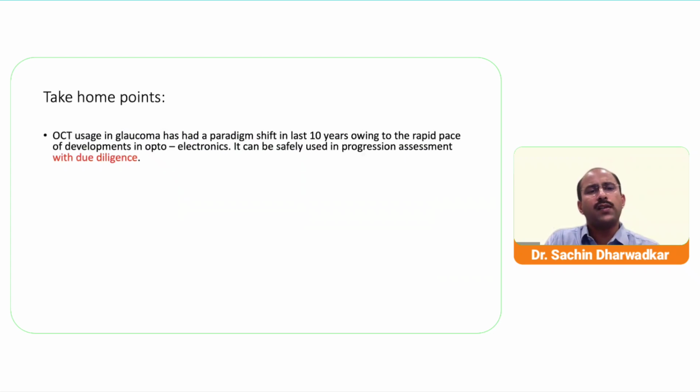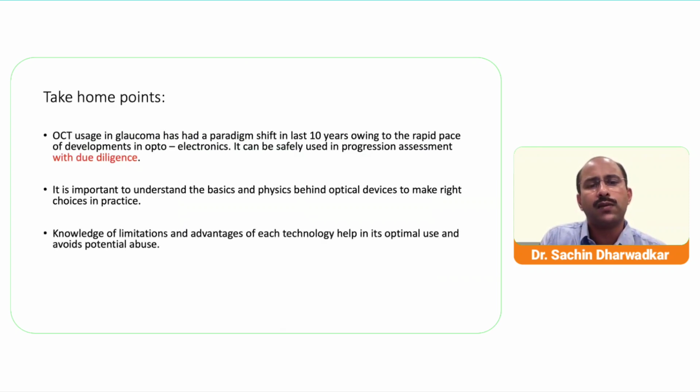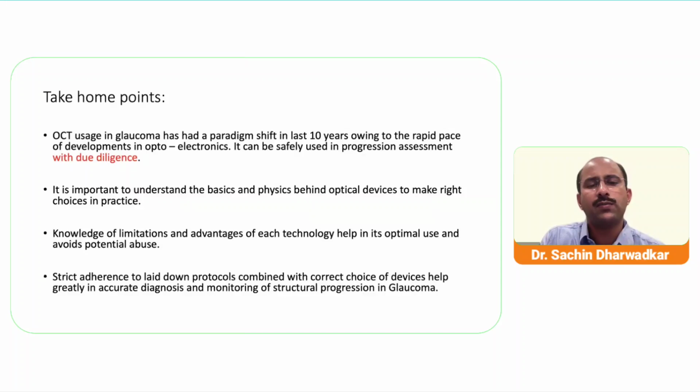So the take-home points are: OCT usage in glaucoma has had a paradigm shift in the last 10 years owing to the rapid pace of developments in optoelectronics. It can be safely used in progression assessment with due diligence. It is important to understand the basics and physics behind the optical devices to make the right choices in practice. Knowledge of limitations and advantages of each technology helps in its optimal use and avoids potential abuse. Strict adherence to laid down protocols combined with correct choice of devices helps us greatly in diagnosis and monitoring of structural progression in glaucoma.